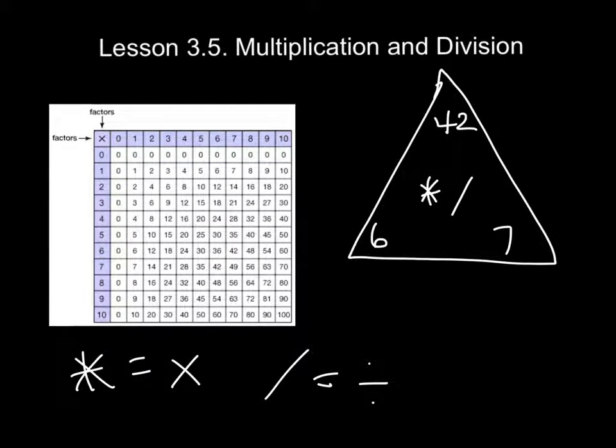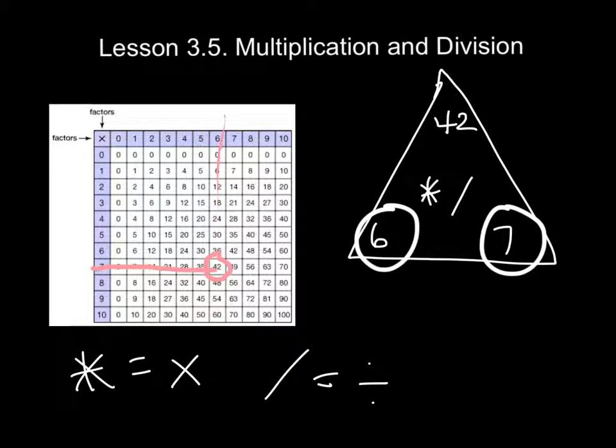By using my multiplication chart, either in my toolkit or in the front of my math journal, what I would do is take my two factors, 6 and 7. I would find one along the top and one along the side. The way it works is that you draw your fingers together until you come to where they meet. That is the product.